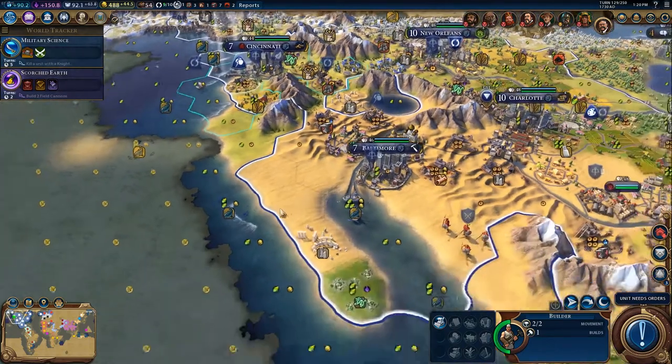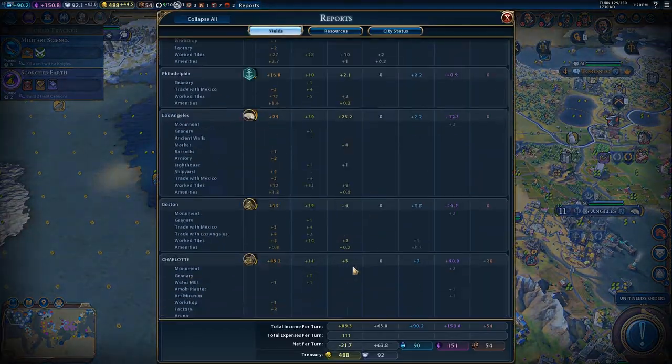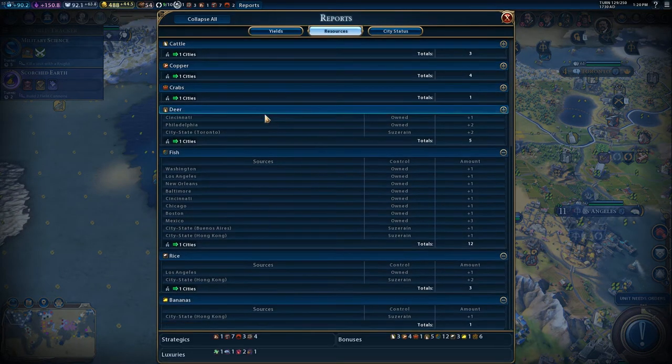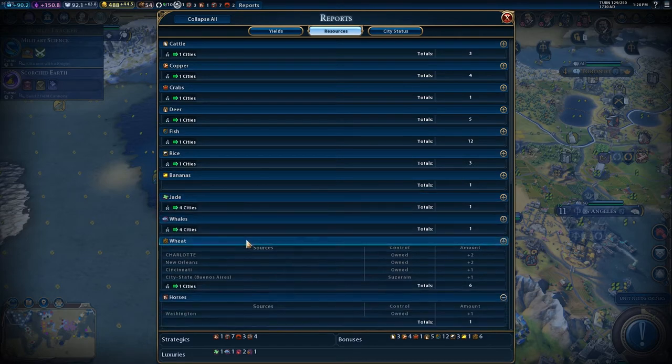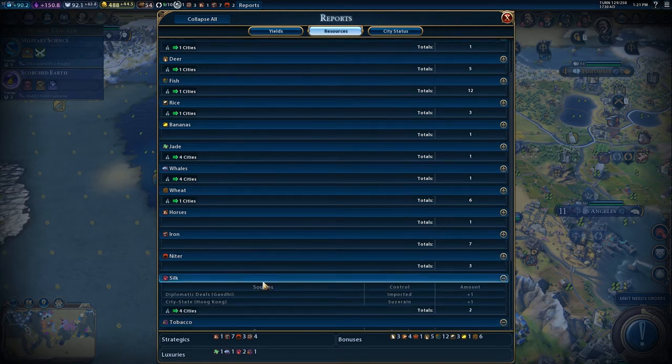This builder has run out of steam, so you're going to head down here and pick up that jade. I don't think we have jade in our empire, do we? Let's go to our resources here and collapse all this. Oh, we do have jade. But we're going to have a second copy of it. Yay!